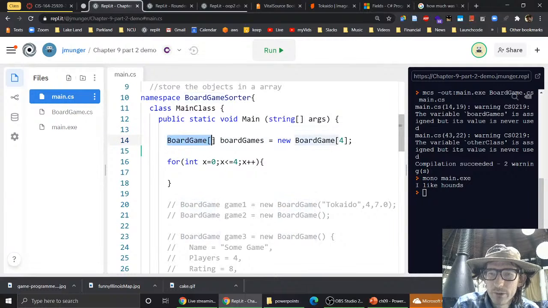So we give the type, we put these square brackets, we give it a name. So this is the identifier that tells us how to access that array, calling it board games, because we haven't used this name in this context here. And we're going to initialize it with, this is what, initializing it with 4 empty board games. I never remember if that represents the number of elements or the max index. I guess we'll see if it gives an index out of range.